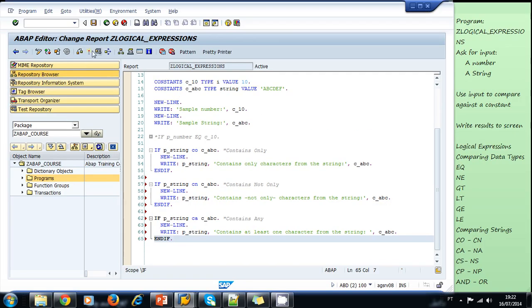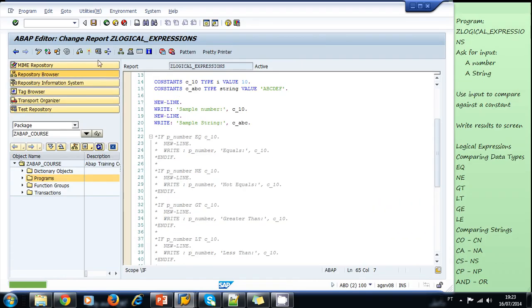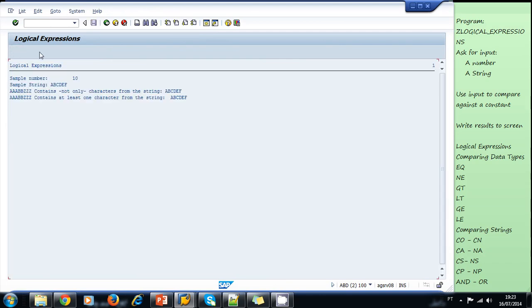Let's activate and let's try those two operators. Let's run it. So for example, if we want our program to go into the second if, let's try with adding the character Z, and we run it. So at first it displays the string contains not only characters from the string A, B, C, D, F. Why?